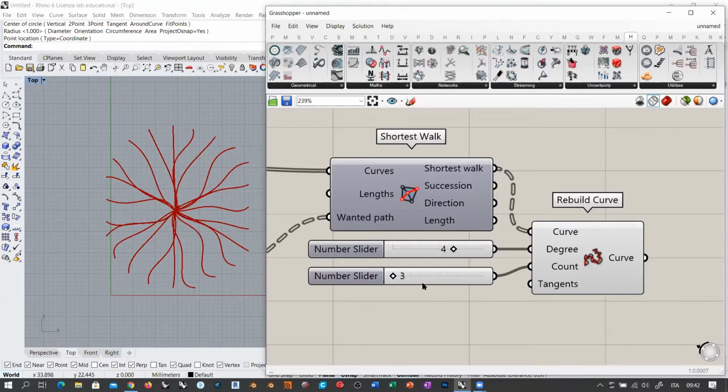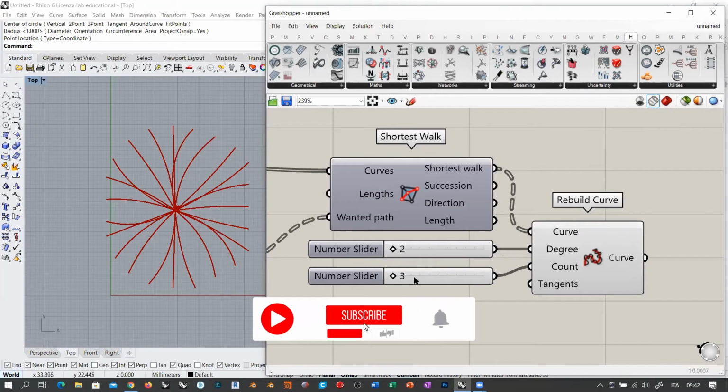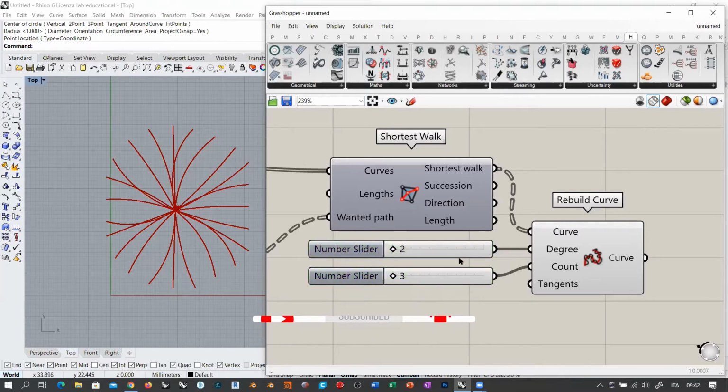Especially if I go with 4 and 5, okay? So you always need to have more control points than the degree that you are defining. That's the way you can tweak these sliders. Now, I don't want degree 2 curves because they are not organic shapes. They are basically segments of hyperbolas. So I prefer to have a single organic shape.